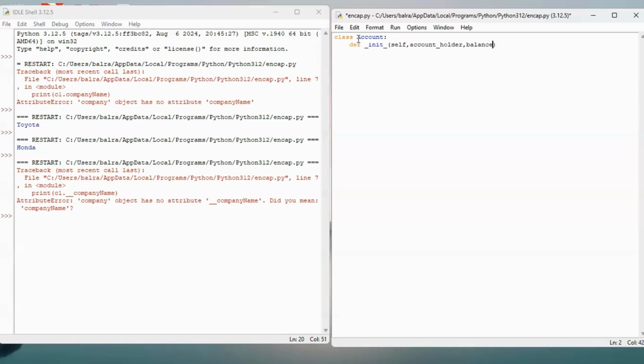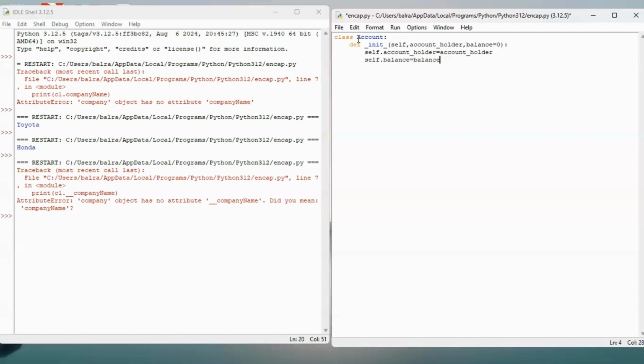Initially I'm assuming the balance to be 0. Self dot account holder equal to account holder. This will be the name of the account holder. Then self dot balance is equal to balance. This will be the balance that is present in the account.